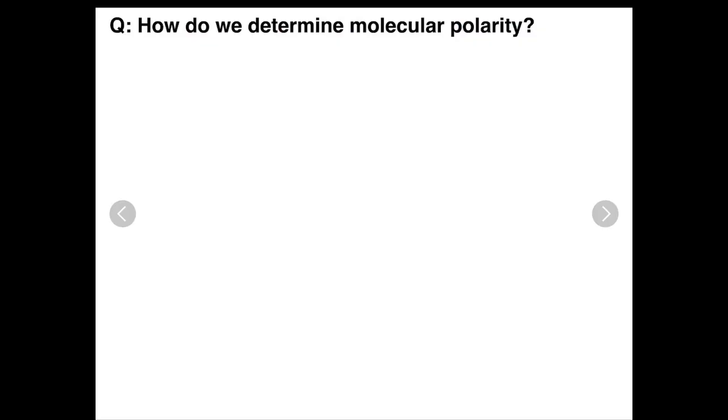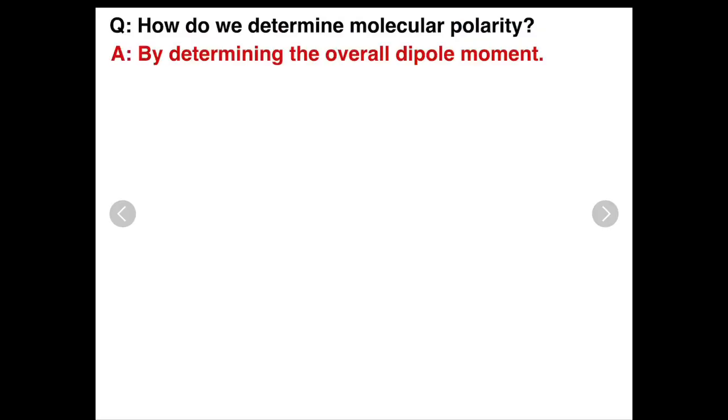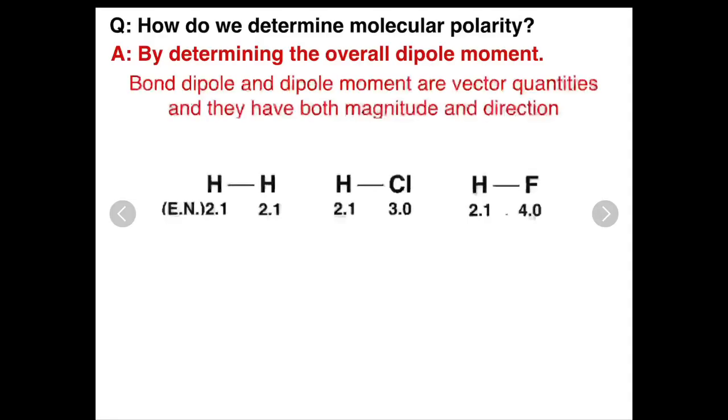As I mentioned earlier, how do we determine molecular polarity? Well, we are going to need to determine the overall dipole moment. And the overall dipole moment needs to be determined from the bond dipoles, the dipole moment within each bond, and also the summation of those dipole moments, whether they are going to cancel out or not. The simplest example would be the binary molecule. Binary means 2 atoms, so you will see 2 atoms here.